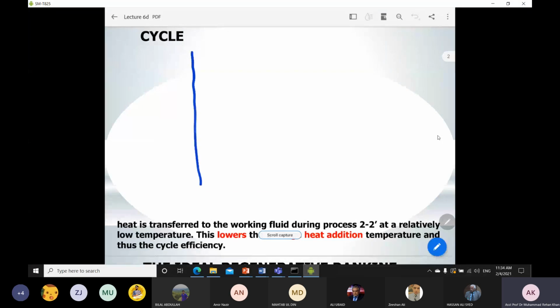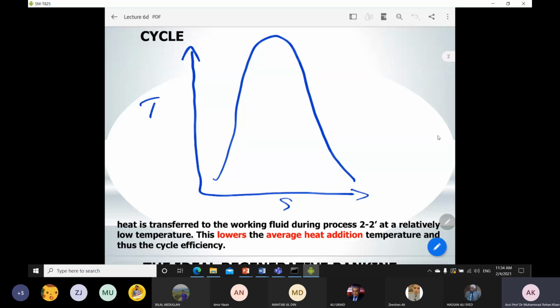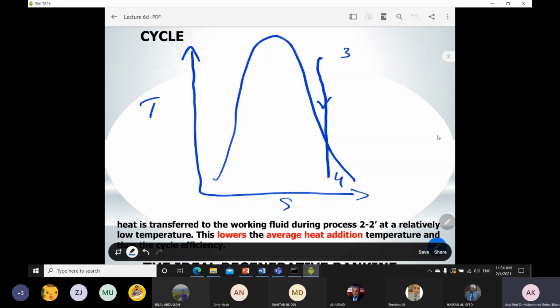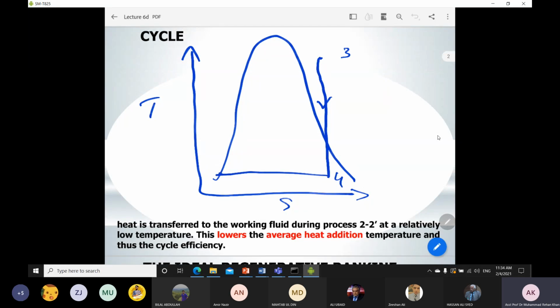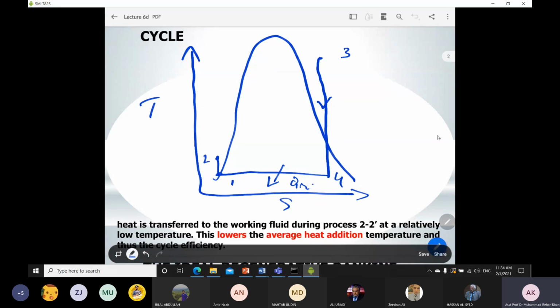So just quickly we can go through why we need a regenerative Rankine cycle. If we consider a T-S diagram for our Rankine cycle, it is a vapor dome. We start with, for example, point number 3, which is the turbine, and then it is a straight line because it is an isentropic expansion in the turbine. From 4 to 1 there will be a condenser, where there will be heat rejection. And then from 1 to 2 there will be a pump, which is an isentropic compression process.